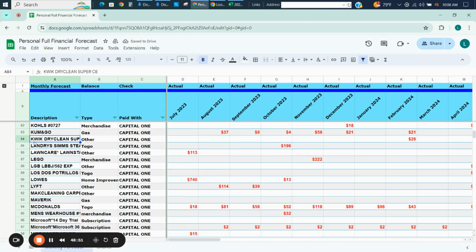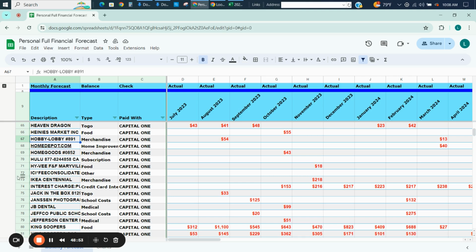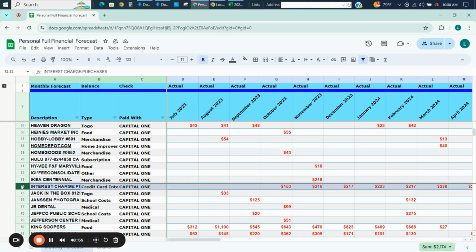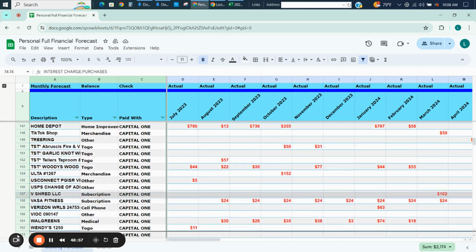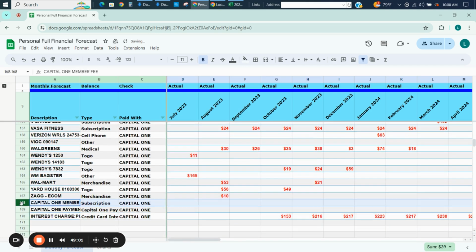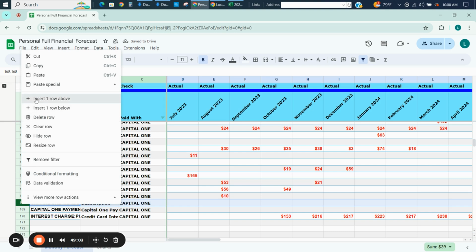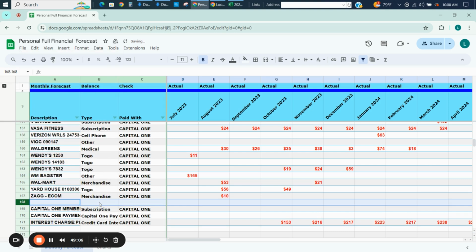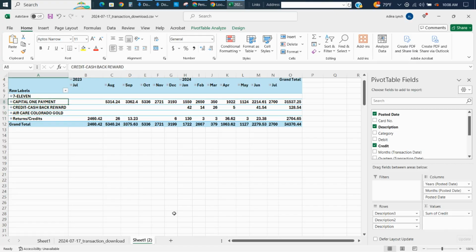I'm going to move that to the very bottom. Credit card interest. And the rest of the stuff we can go ahead and sort. I might actually want to put a quick line in between there just so if I do some groups and sorting, I'm going to try to keep those guys separate. So we have Capital One payments. So let's go ahead and get the payments in there.